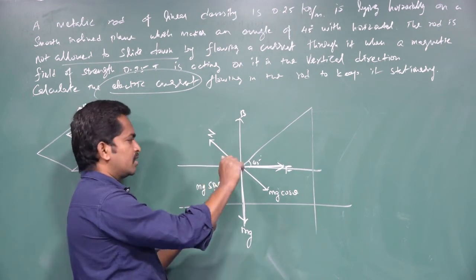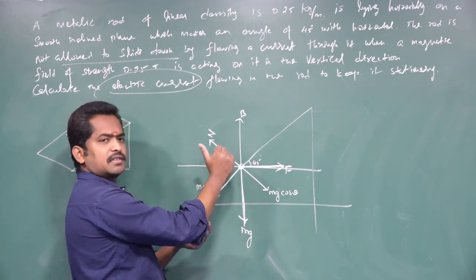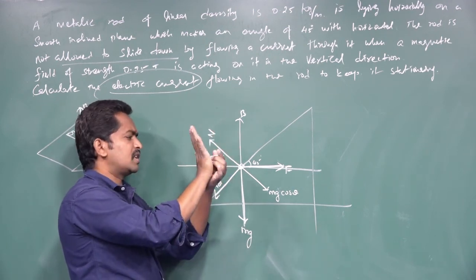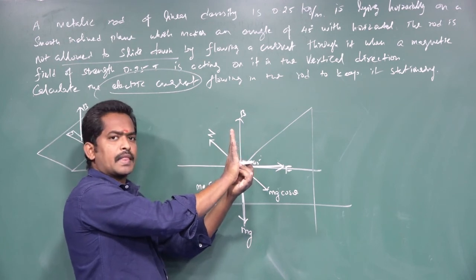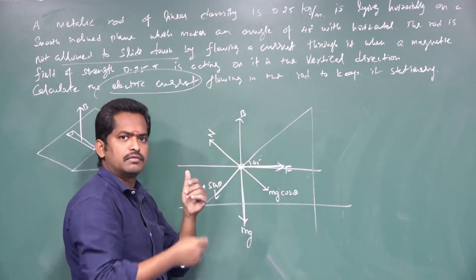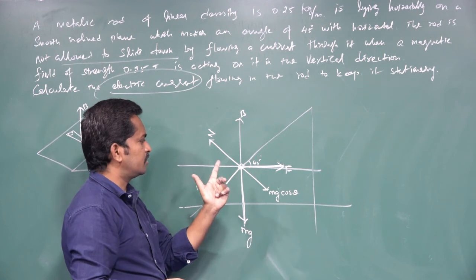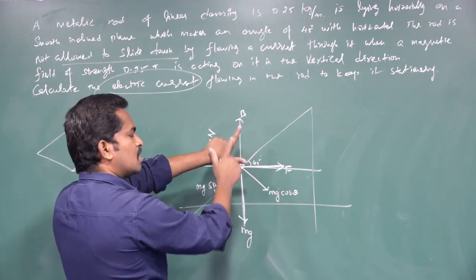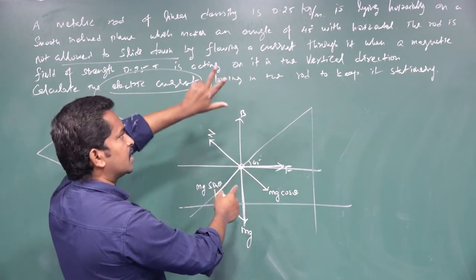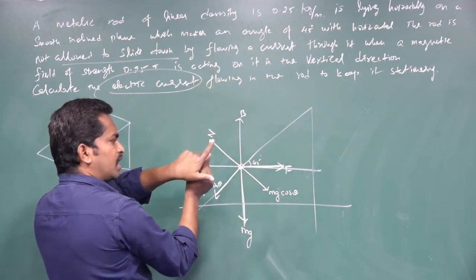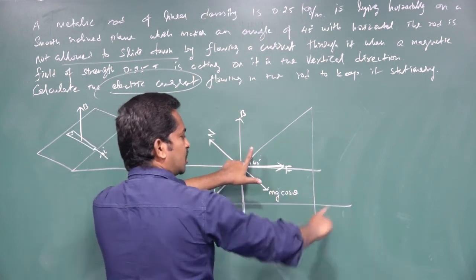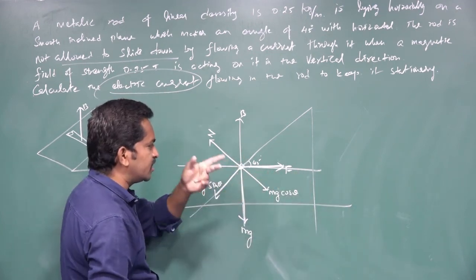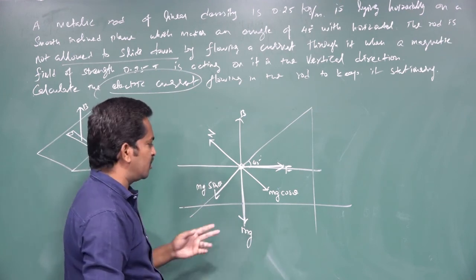So this is a very important rule. The finger indicates the direction of field, the thumb points the direction of current, so the palm indicates the direction of force. According to Fleming's left hand rule, the forefinger points in the direction of the field, the middle finger points in the direction of the electric current, and the thumb points in the direction of the force. This force is divided into two components, a horizontal component and a vertical component.